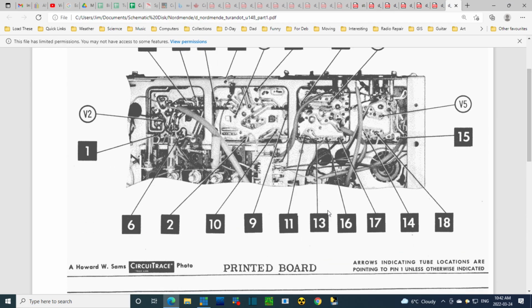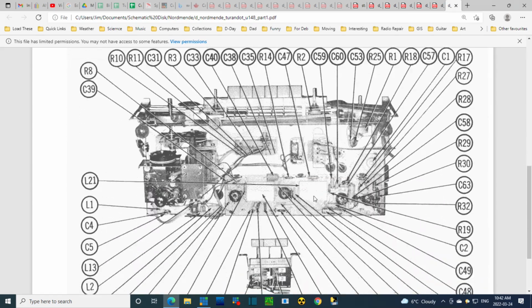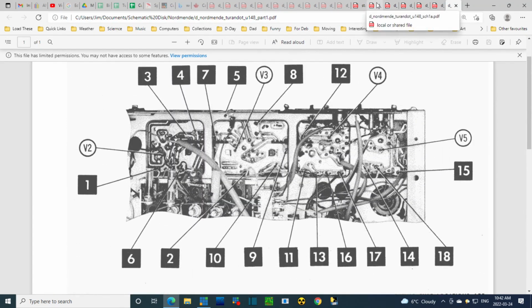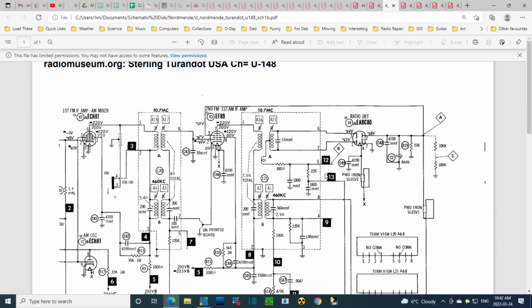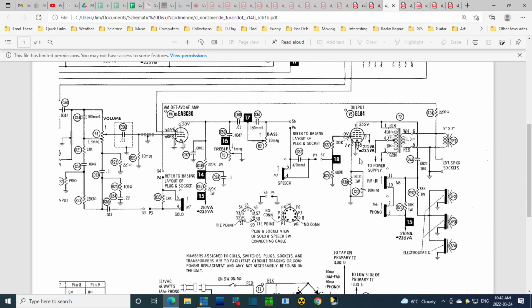There's chassis numbers and stuff like that. I've always found it difficult to look at those numbers and relate them. But maybe I'll have to do that in the end. But for now, the issue right now is where to find B+ on the top side of the radio. And I was thinking at the output tube down here, top of this transformer.